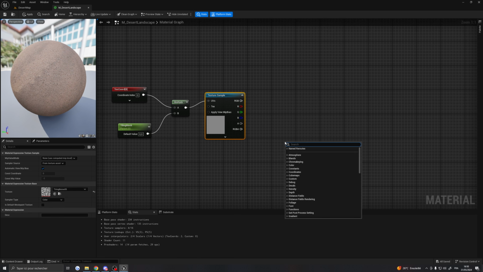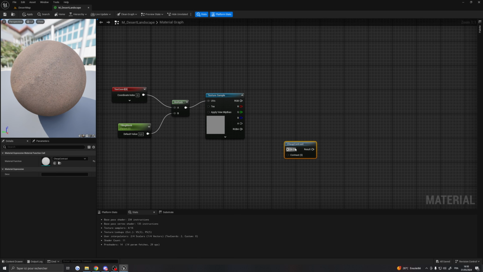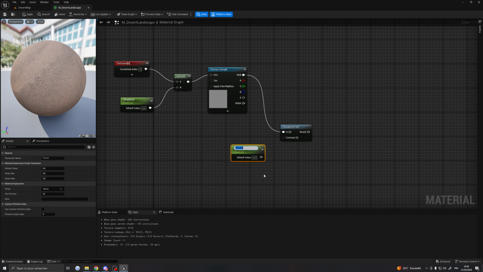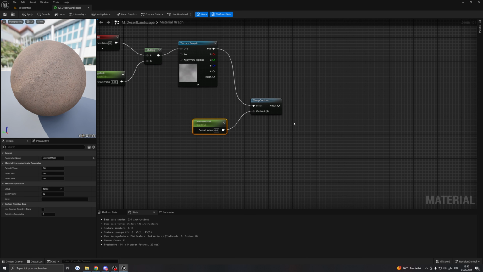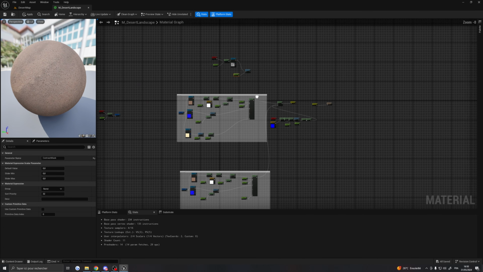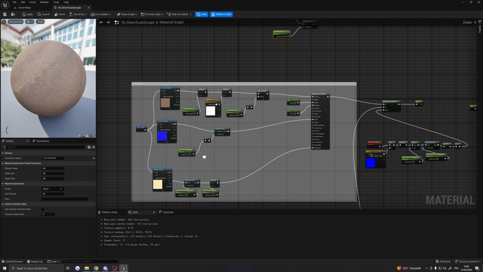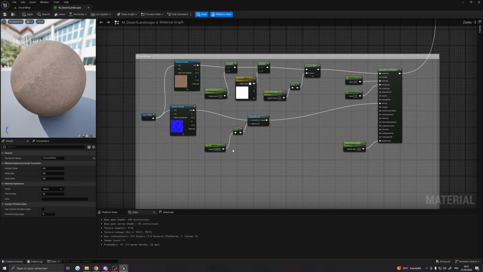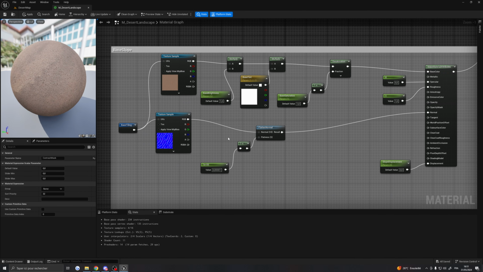Okay, we want to take the ChipContrast node and we are going to plug the RGB result into this socket, and we're going to bring another parameter, and this one's going to be the contrast mask, like this. So we are going to add some value to this, so 0.05 as default value, and the contrast we will leave as 0 as default. Okay, so right there, one thing that we want to do is we are actually going to use the same parameter that we have over there.